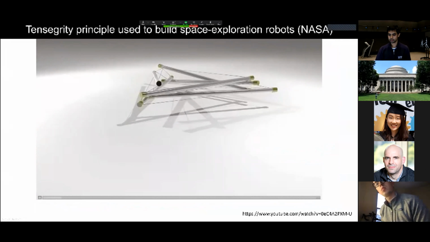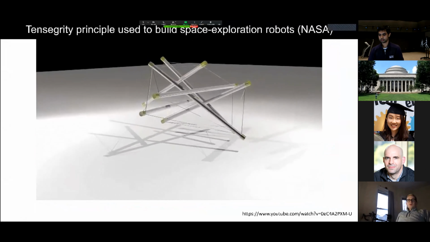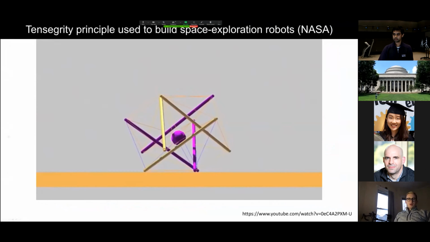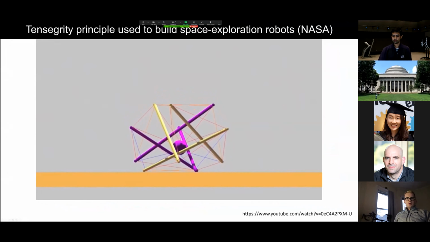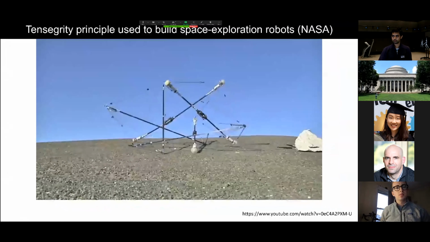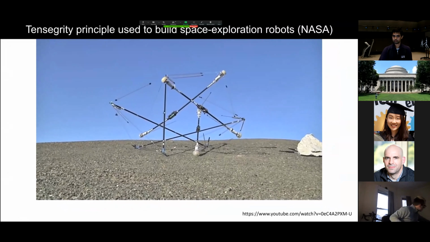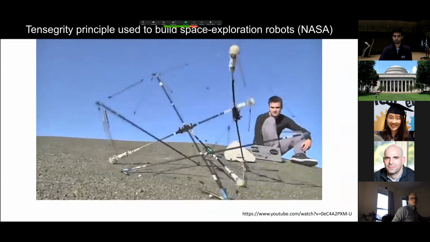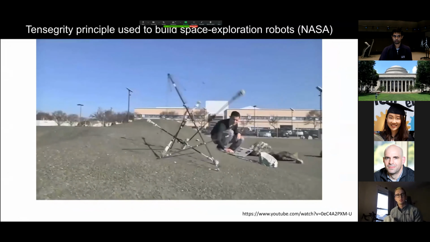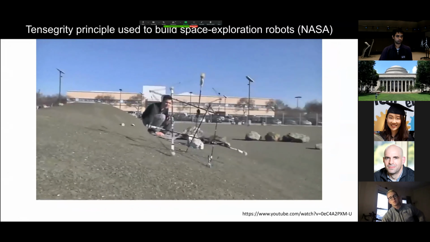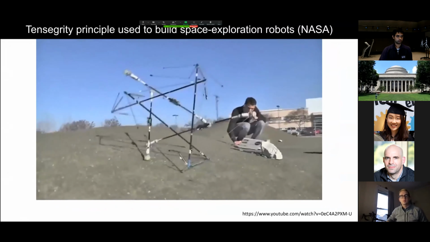We are using tensegrity structures, which are these tensile networks that are very shock absorbent, compliant, and we're using those to build robots or planetary landers that can land on another planet, absorb that impact shock, and then that very same structure is your robot that enables mobility on the planetary surface.